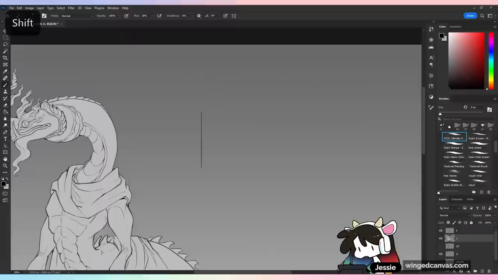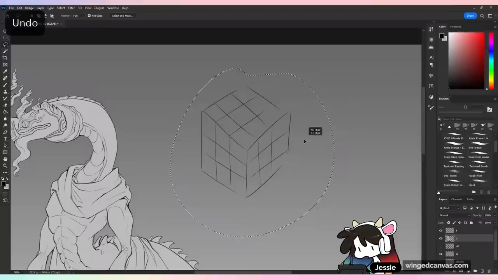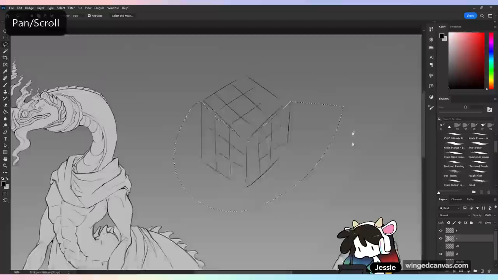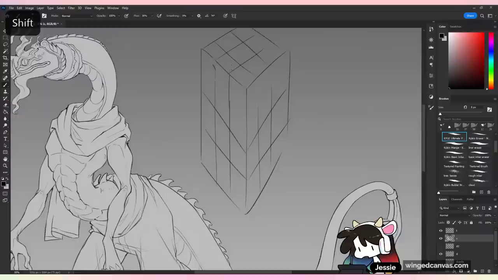Think of a cube. Think of it as if it's a Rubik's cube, and each side has these little squares on it. Right? If I was to stretch this and make it taller, whoopsies, and stretch it out like this, you see how the squares on each side get warped, right? They get pulled, so they're no longer squares.